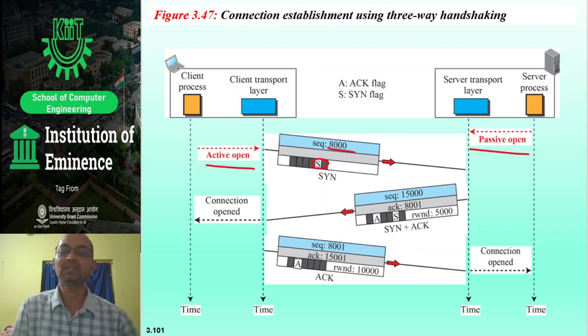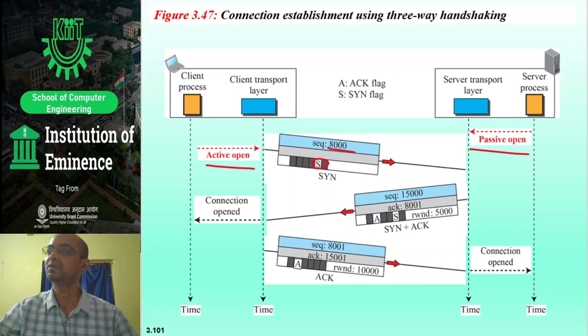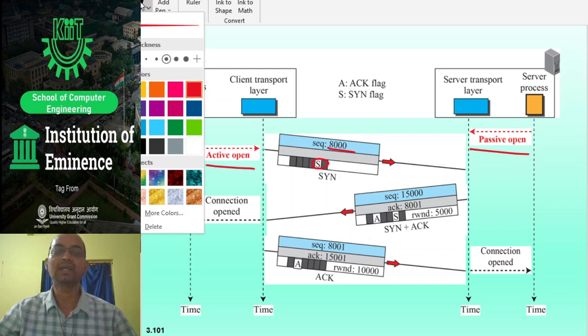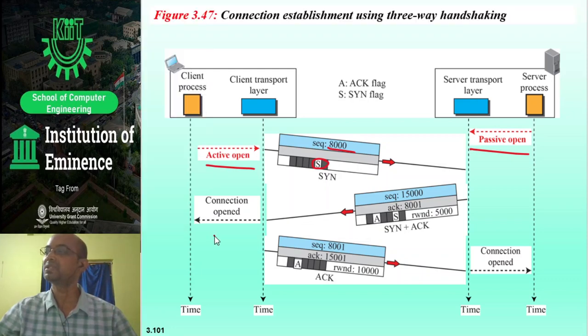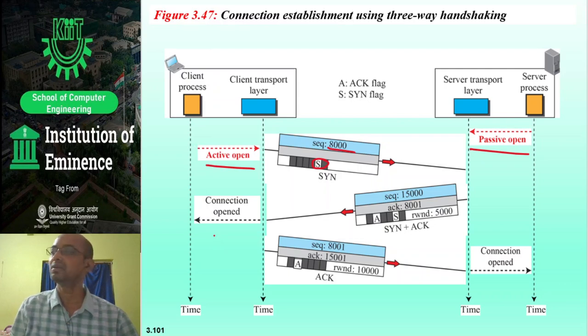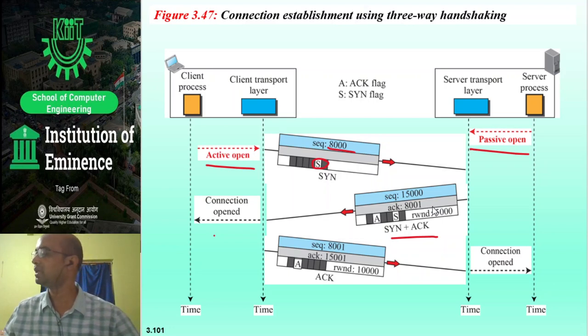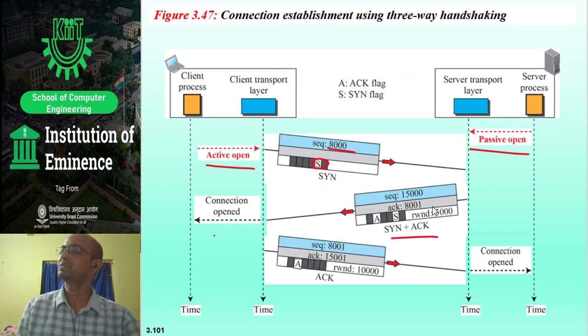In reply to that, the message which is coming from the server to the client is the sync and acknowledgement message. So sync and acknowledgement message, this is called sync and ACK. That sync means yes, definitely it wants to send a sync because the server wants to communicate, and acknowledgement is for receiving the previous packet. So acknowledgement is for what? Acknowledgement for the previous packet.